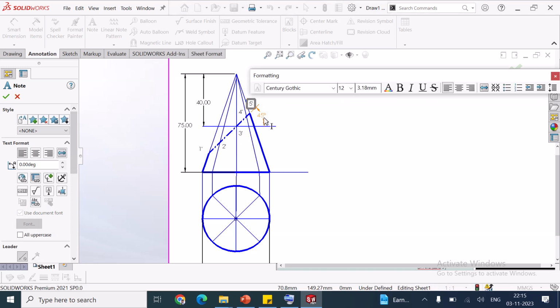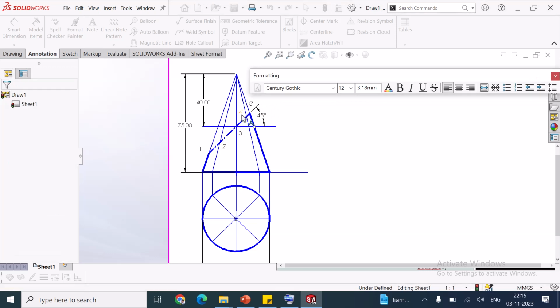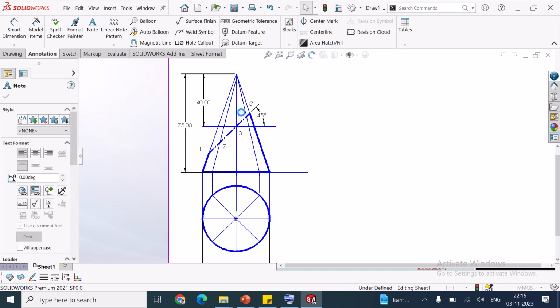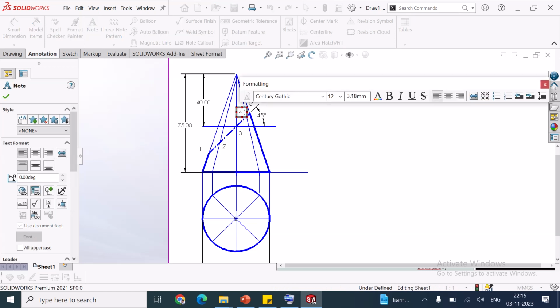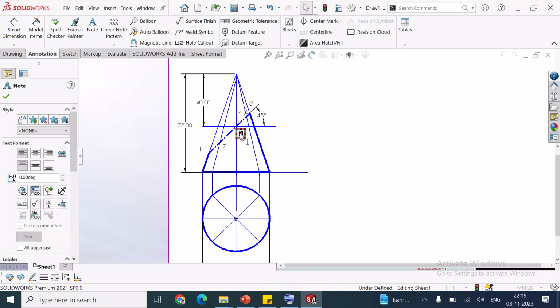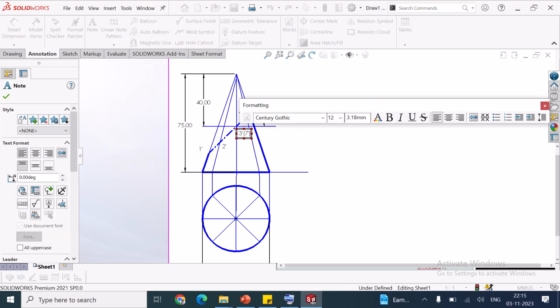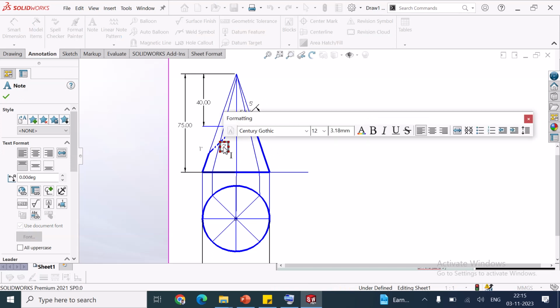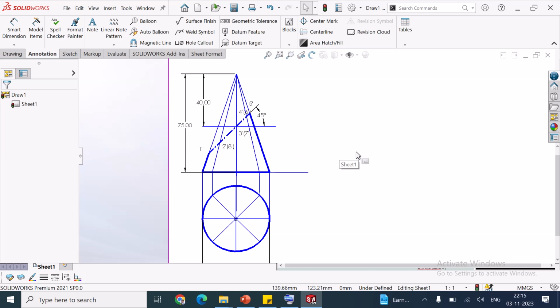Again, we need to come back. So 6, 7, 8. 6 is behind 4. Just double click the 4th point. You'll get point number 6. Same way, point number 7, that is behind 3, 7 dash, and point number 8, that is behind 2. Okay, so we got 1, 2, 3, 4, 5, 6, 7, 8.